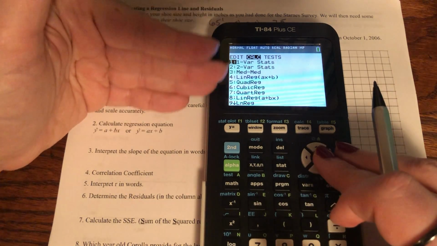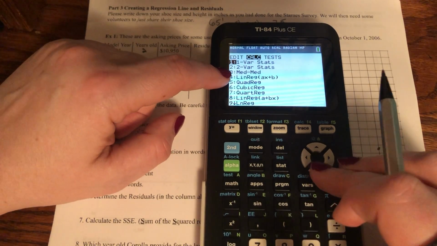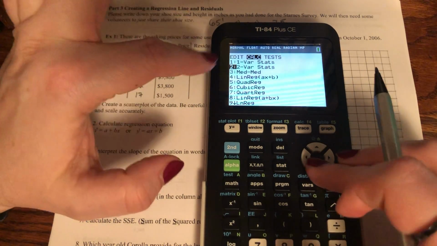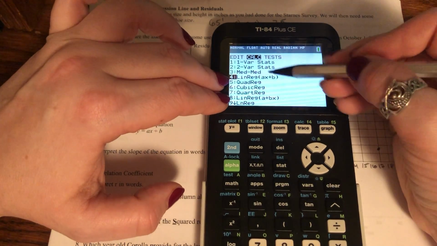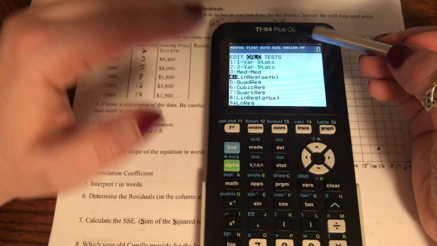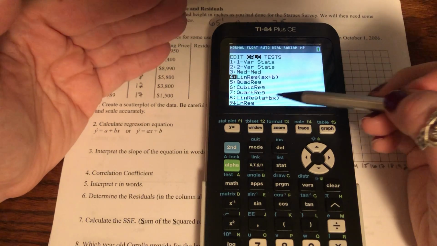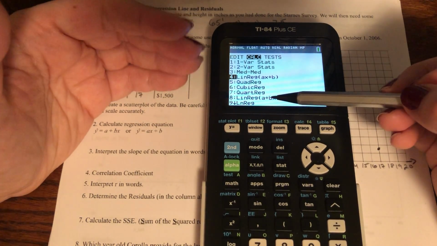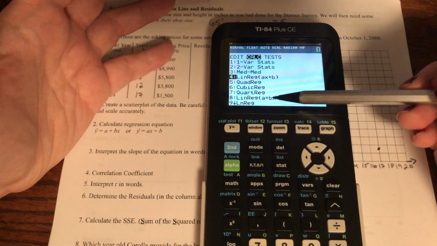There are a whole bunch of different things in here that you can calculate. There's single variable statistics, there's 2 variable statistics, there's this median thing, there's 2 types of linear regression. Now, in your algebra classes, you're used to seeing slope times x plus y-intercept. However, in statistics classes, we typically use the y-intercept plus slope times x. So in statistics classes, we start with the initial value, then we add on the change times the number of times it's happening. So it's kind of up to you which one you want to use.